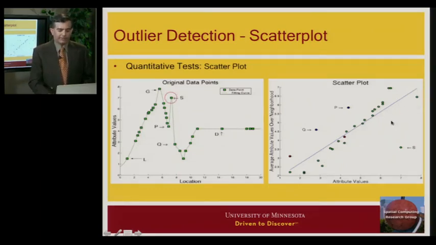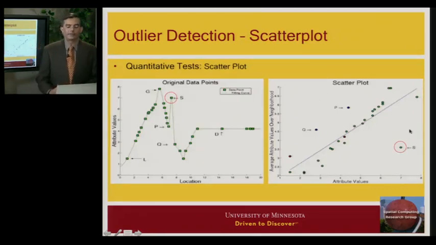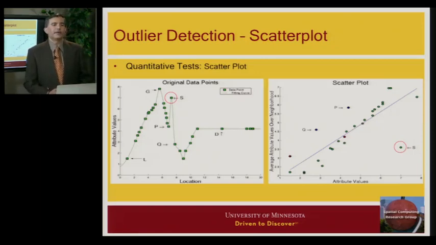So again, in this case, S turns out to be the furthest one from the line. But because of S, it turns out its neighbors P and Q also get flagged, because P and Q also are moved away from the line due to S. Okay? So again, in this process, you have to first remove the highest offending point S and recompute the value for its neighbors to see if S were not in the data set, will the neighbors still be offending. Okay? So you have to do again one step at a time.